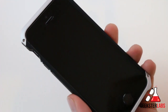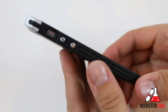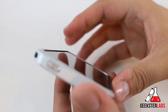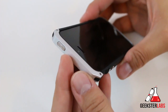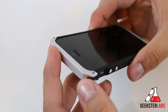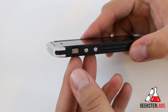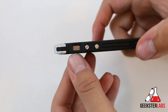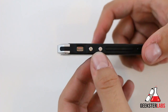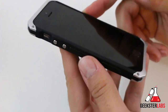Here we have the iPhone in the actual case itself. You can see everything lines up really well, looks really sharp. At the top you can see we have a standby switch — it's covered up but it has a nice little aluminum button so you can still feel that click when you press down on it. On the side, we have one little opening for the mute switch, pretty easy to get to even if you have larger fingers. The volume up and down buttons are covered by aluminum buttons but you can still feel the click when you press them.